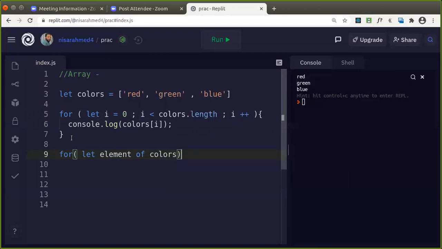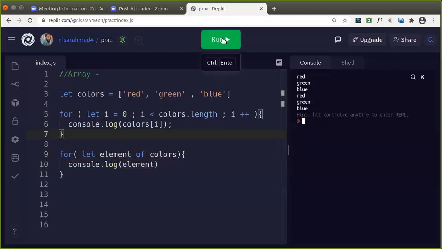This is another way. Directly you can get the element. So element would give you access to the element directly. There is no need of giving the index here. So the first element is what? Red. So from the array colors, red will be read into this one and displayed. It will iterate through the array from the first element to the last element using for of. So you're giving each element of the name of the array. This would traverse all the elements one by one and display the elements in an array, or whatever operation you want you can do in an array.